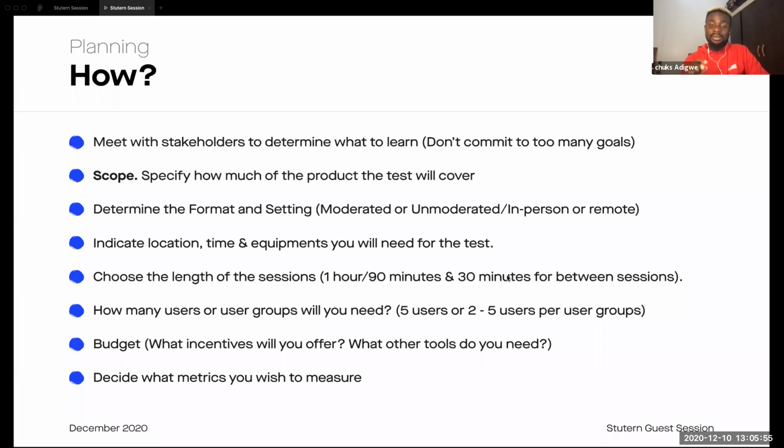You want to see how long it took for participants to complete their task. Maybe success rate. What is the rate of participants completing their task successfully, right? And these are quantitative figures. You could also want to look for the qualitative figures and say, maybe after conducting a usability test, you could run a very quick survey with the participants that asks them about their satisfaction level, was it pleasant to use the product and all that.